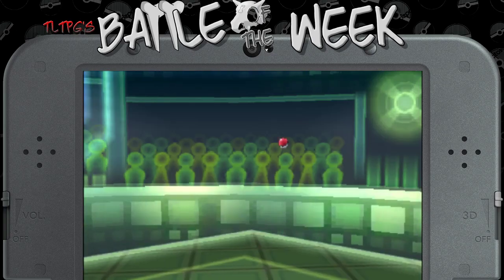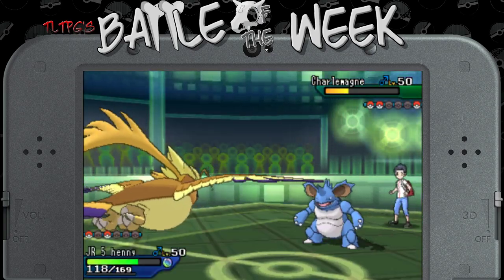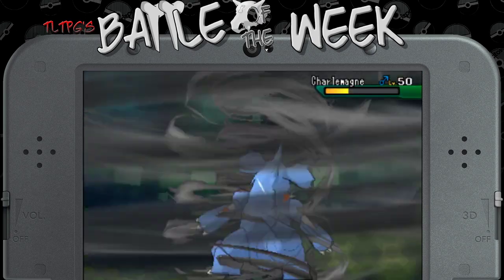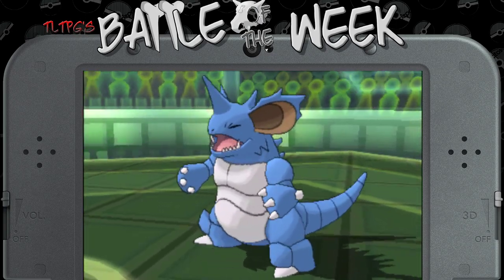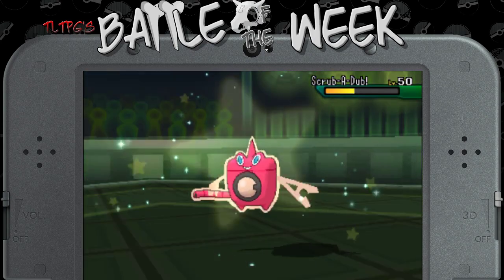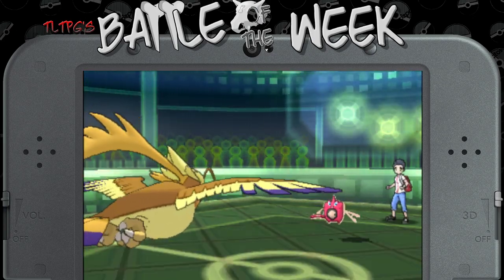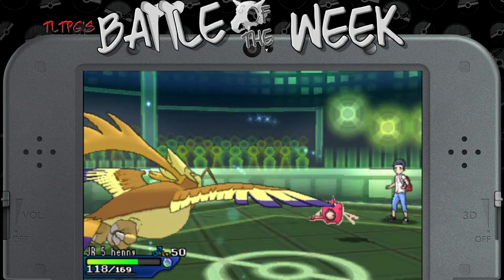He goes Charizard. Other Charizard. And then Hurricane's going to be able to. Yeah, that's an easy KO. I think he probably should have pumped there, because he would have been able to pump a second time and KO, and I couldn't KO from this range with Hurricane. So this time, he's going to do the right play and pump.